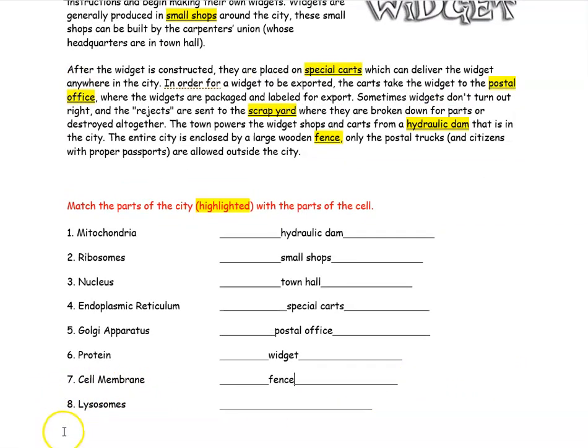Finally, the lysosomes. Lysosomes are structures in a cell that break down parts, break down the things that are wrong in a cell. Maybe a protein isn't correct, they break that down. They reuse it, they might destroy certain things. That's what a lysosome does. And so what a lysosome is similar to, in our example, would be our scrapyard.